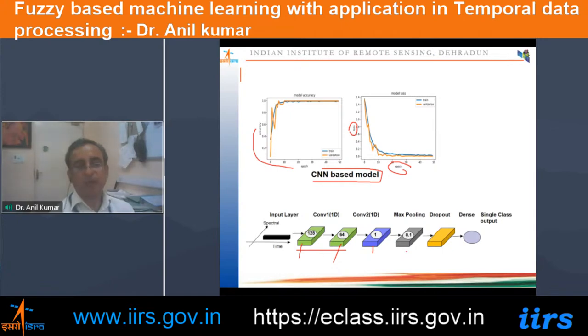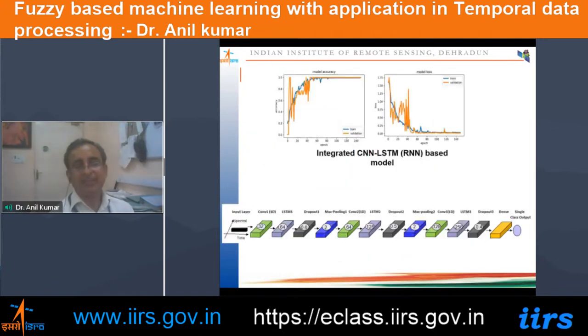We have also experimented with a hybrid approach, CNN with LSTM, which is a form of RNN. So here you can see the first LSTM layer and the second LSTM layer. And this is the best optimum structure we got for CNN-LSTM. We were just trying to see how these hybrid layers behave.